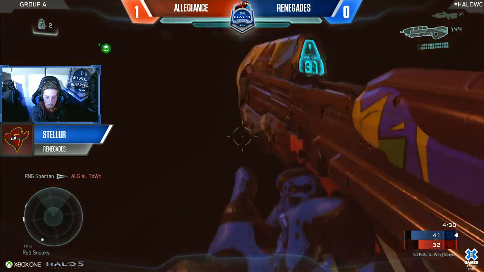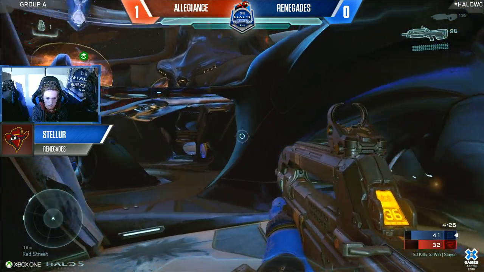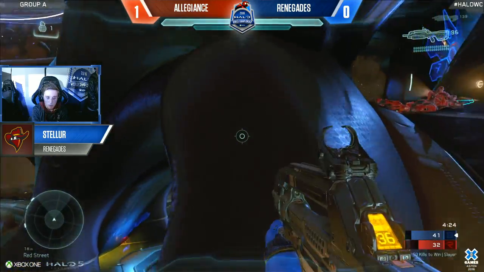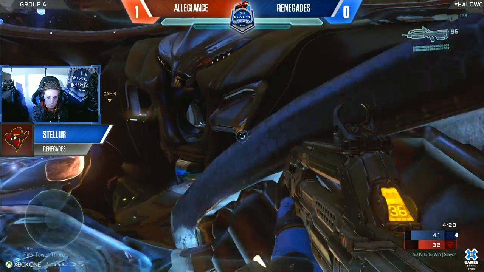You know, and we might stay here with Renegades, because they're doing all the right things right now. As they still do have, it looks like, weapons in hand, so they will be able to control this Pink Tower. 41-32 is the score.